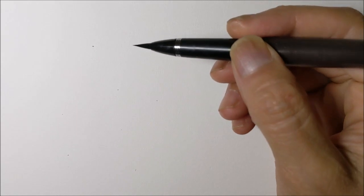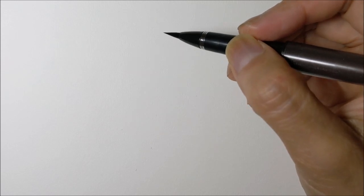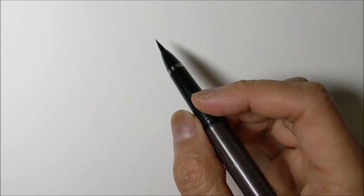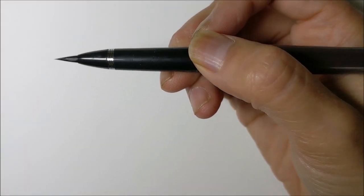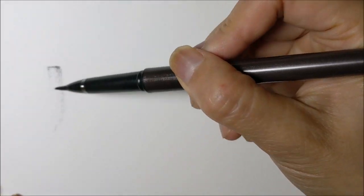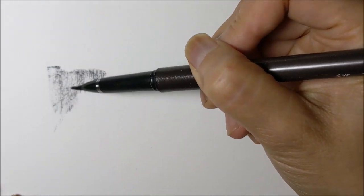I want to talk a little bit about some inking techniques, some things that you could do with line work. So ink is primarily either black or white. That's what scares people sometimes, that there's no in-between shading. But there are actually lots of ways that you accomplish in-between shading with it. You do it via texture. And one of the ways I mentioned with this brush pen and with a rough paper is that you can simply move your brush across the paper quickly, and then you achieve this dry brush shading.